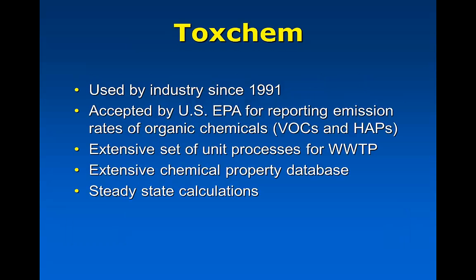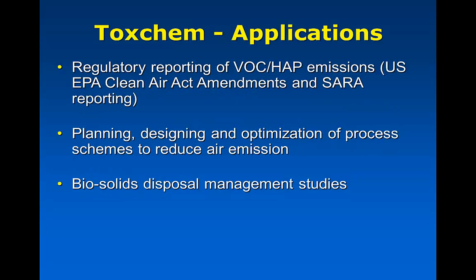Toxchem has been used in the industry since 1991. It has been accepted by US EPA for reporting emissions coming out from the wastewater treatment plants. It has a very extensive set of unit processes for modeling wastewater treatment plant systems. Also, it has an extensive chemical property database. Toxchem is a steady-state calculation tool, and it's used to perform steady-state calculations.